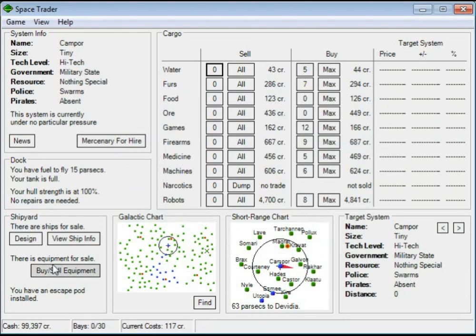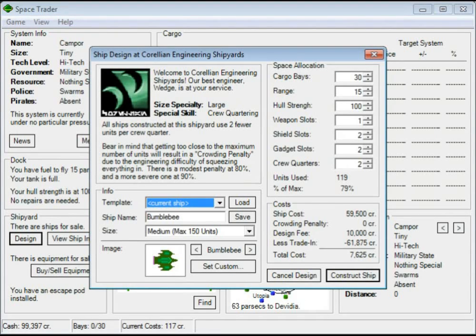Okay, Campor. Design. This is awesome. I saw this on a previous playthrough and I just thought, I'm flabbergasted. You can engineer your own ship. Welcome to Corellian Engineering Shipyards. Our best engineer Wedge is at your service. They specialize in large ships and they have a special skill in crew quartering. So any ships that are constructed in this shipyard use 2 fewer units per crew quarter. That's cool.